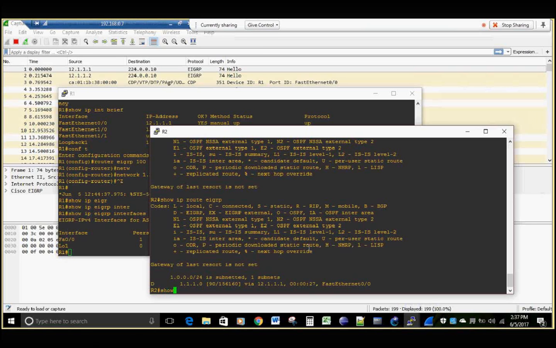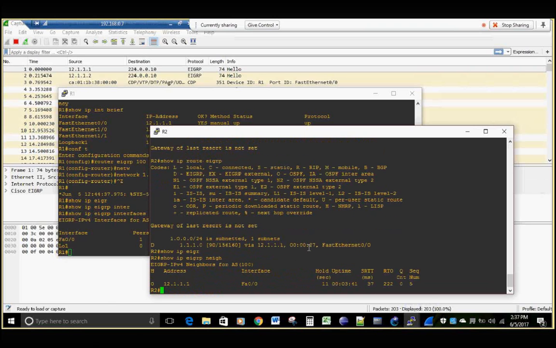We shall also try to understand the show ip eigrp neighbor command. Here we see multiple fields. H, I think it's called, I'm not sure exactly. If we have multiple neighbors, the sequence starts from 0, 1, 2, 3. It's a serial number kind of thing, but I'm not sure of the exact reason why they called it H. And the address is the neighbor address.